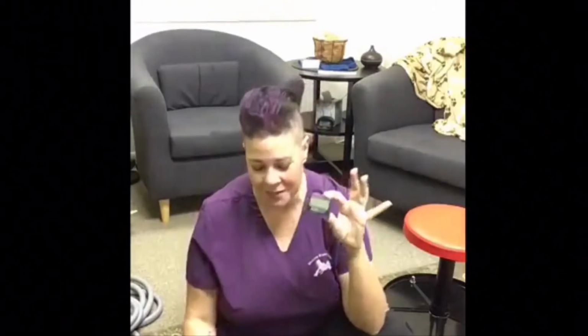But that's it. I have two tips to give you that have really helped me out. So this is an interval timer. It's called a Gym Boss, and it's purple, just like me. If you noticed, I like purple. I'm sad my office isn't purple, but when I got it, it was this really nice shade of green on the walls. I'm like, oh, I like that. But anyway, this is an interval timer, and I bought it off Amazon for like $15, something like that. And I liked it so much, I actually got another one in a different color.